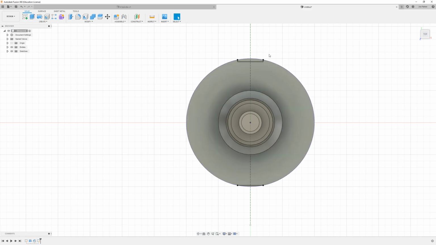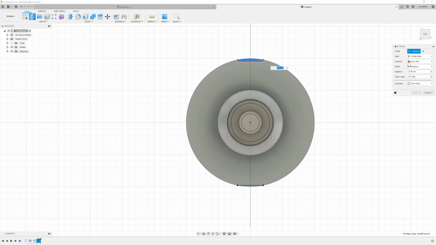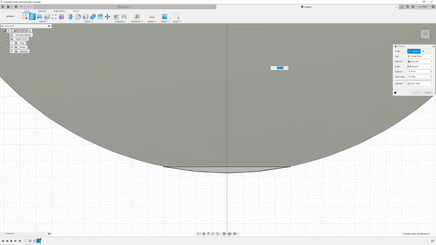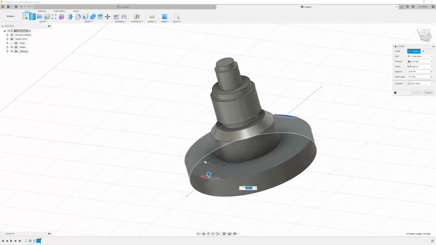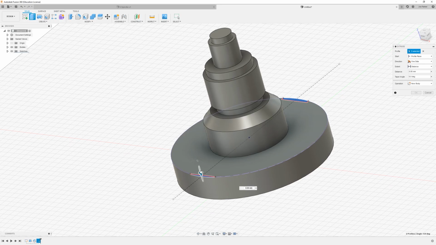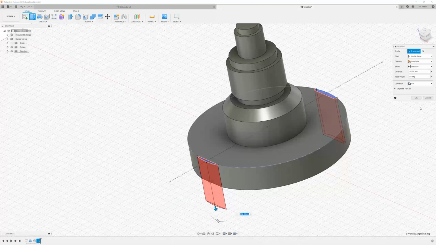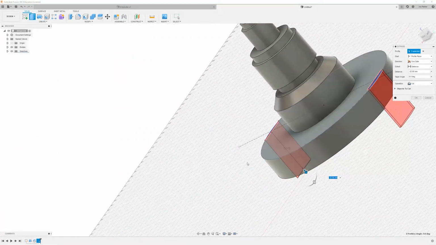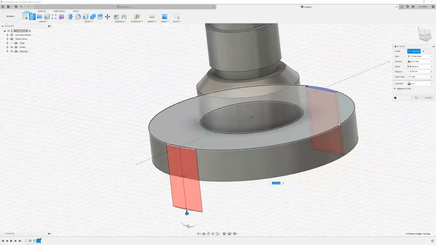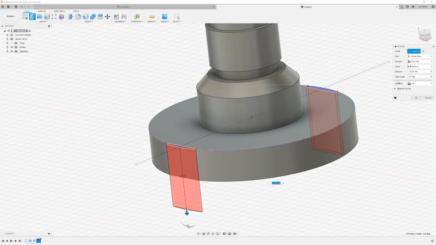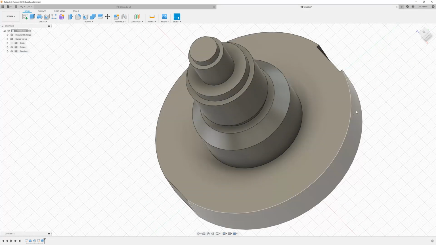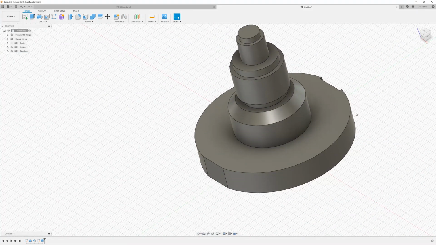And the next thing I'm going to do is just use these sketches to cut out material from that base feature. So I go to Create, and I go to Extrude. I'm going to pick this profile, and I'm going to pick this profile. I'm going to rotate my model so I can see what I'm doing, and I'm just going to drag these profiles all the way through my base material to ensure that I've cut all the way through that base feature. I'm happy with that. My operation is set to cut, so I am removing material, so I can press OK, and I now have those cutouts in place.